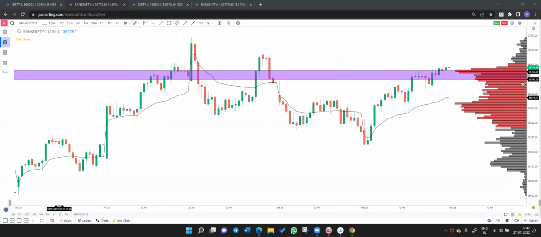In case of Bank Nifty, 36,700 to 36,760 is the price band I'm focused on. As long as we trade above this band, the whipsaw you saw in the closing time candles in this range is nothing but large volumes coming in. Order flow confirmed this apart from volume analytics, and that is exactly why the largest transacted volumes for the day are placed in this region, 36,700 to 36,760.